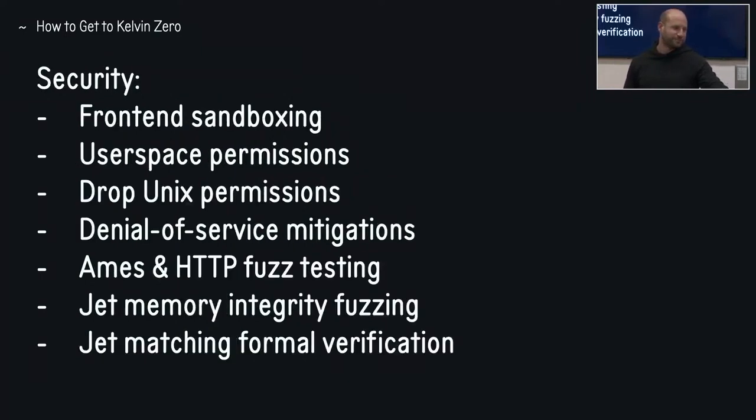All right, so the last category, security. I'll go through these a little quicker. So the first one is front-end sandboxing, which means that when you actually use an Urbit app, you use it from the browser, almost always. However, the way it works right now, that browser code can just access everything on your Urbit. It can send commands to all the different applications. There's nothing stopping it.